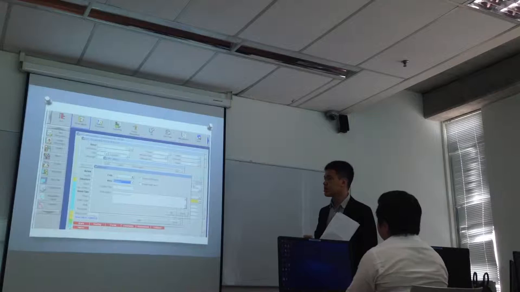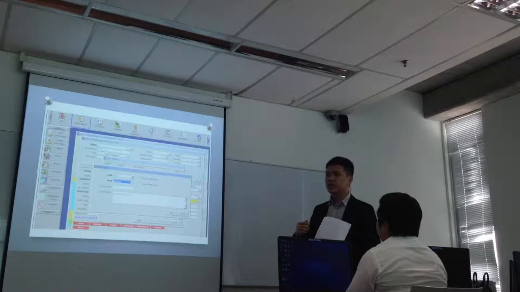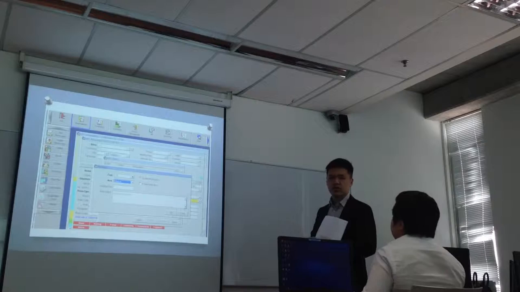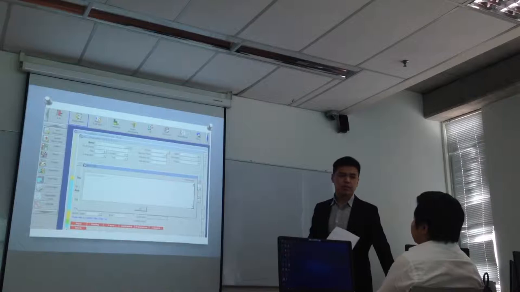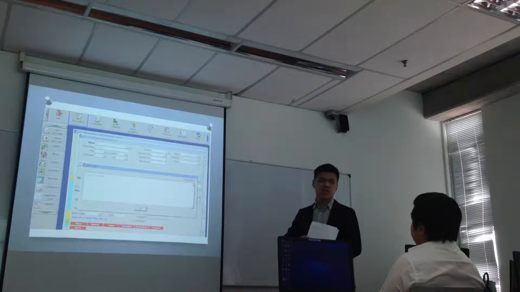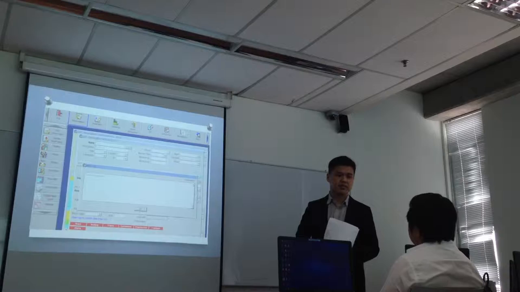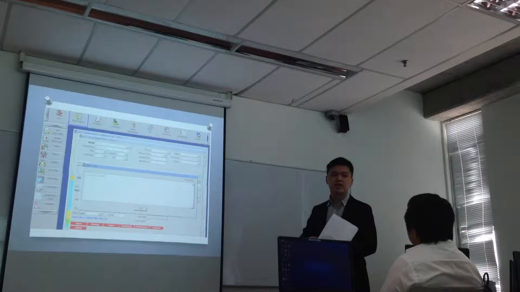So we click OK. Then when the guest checks in or comes to the counter, and the front office staff open the guest profile, this one will pop up automatically, informing the staff to collect the billing data. Once this alert is done, the staff will delete the alert, which means that one is finished. The staff already collected the billing data.